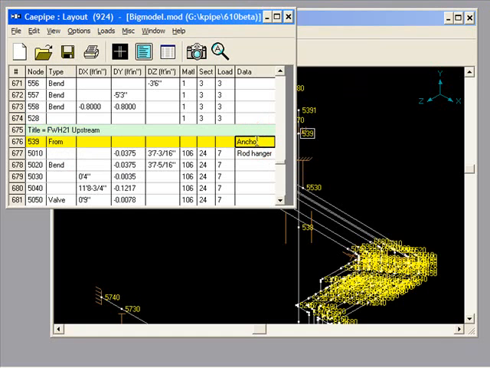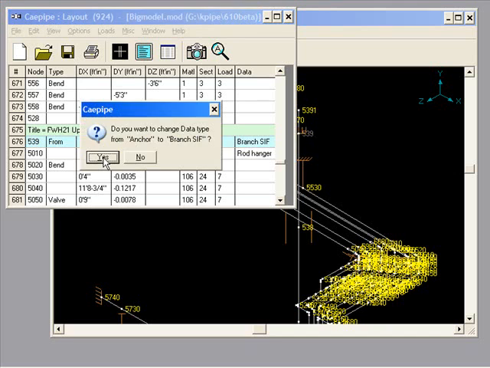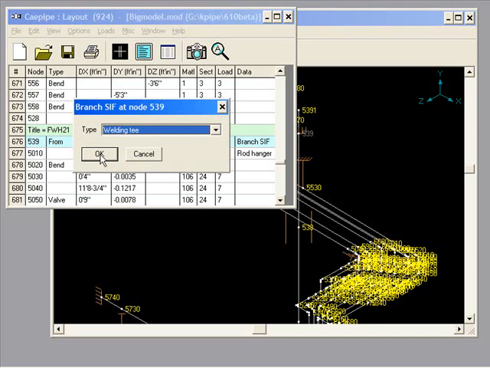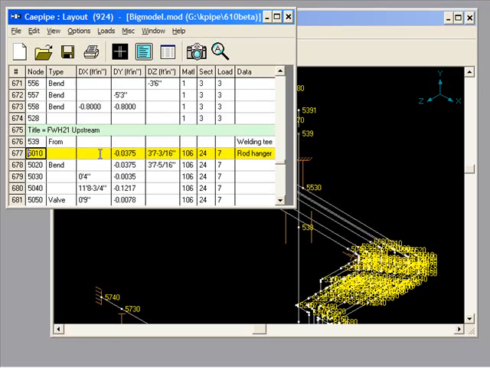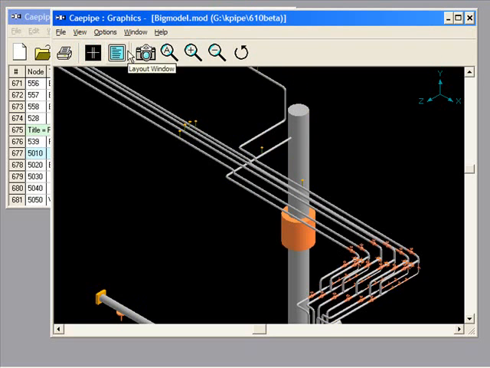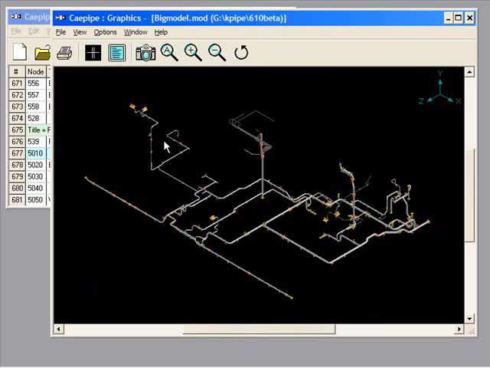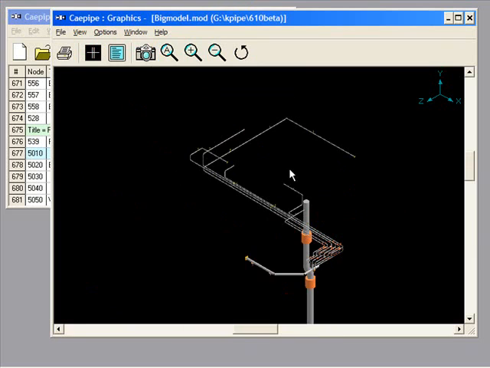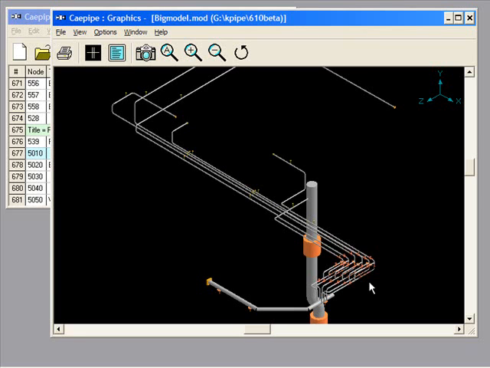And of course we want to remove the anchor because it's a T intersection, and replace that with an SIF. So we would make it a branch SIF, and it's a welding T. We are done. The two models have been merged. This is the big model, and here you have the second model starting from the location here, and that's how easy it is.